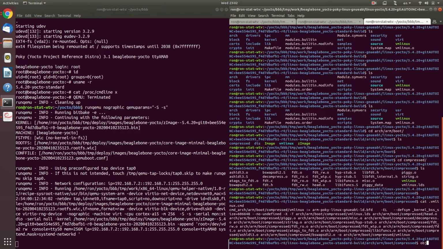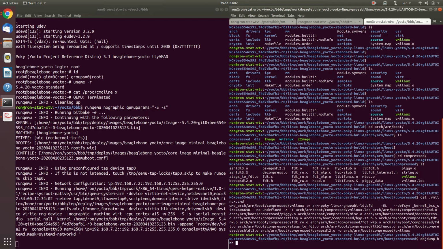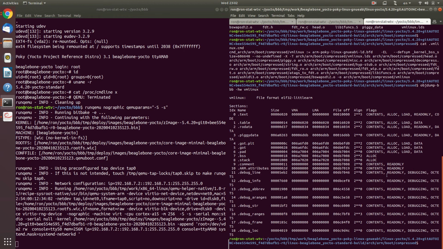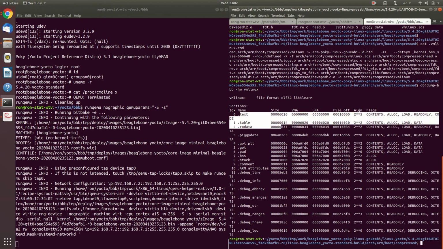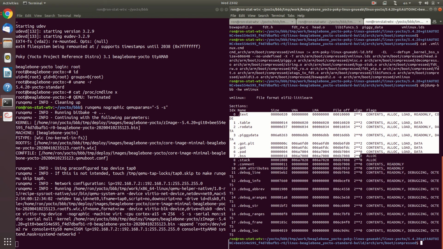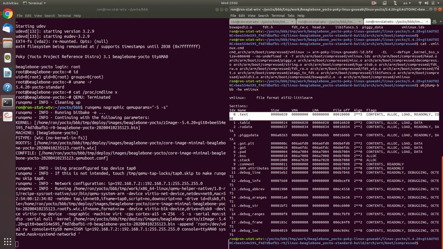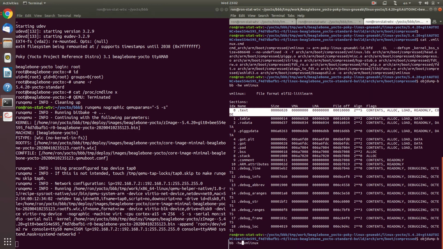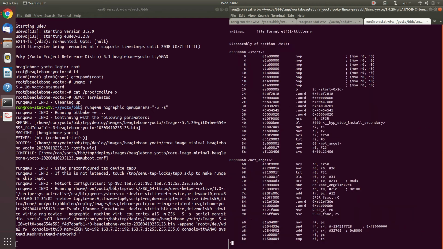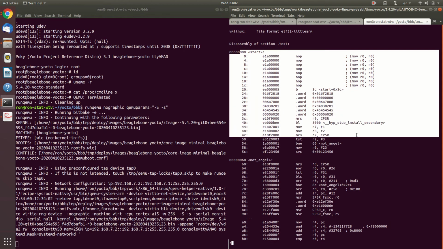But if we look at the addresses with objdump, and this is the ARM objdump, you need to have the architecture-dependent one, let's see the different sections. So I'm going to do, for example, -hW here to have a wide format, where h is for the sections of vmlinux. You can see some of these things like .text and so on. Okay, so it starts with VMA 0, and if we disassemble the file .text, we can see these exact things.